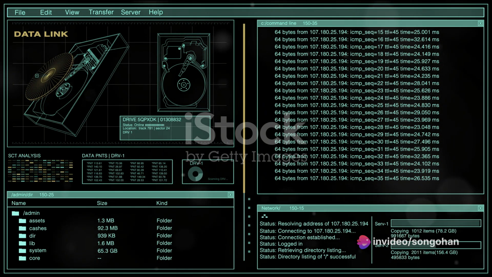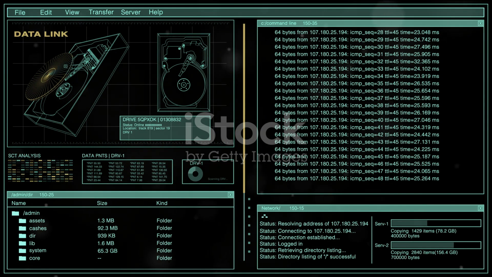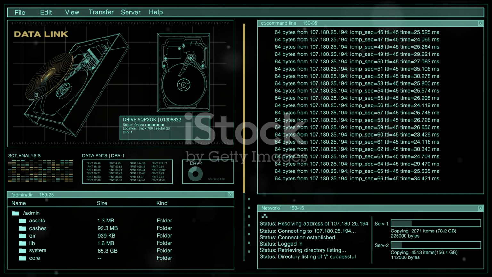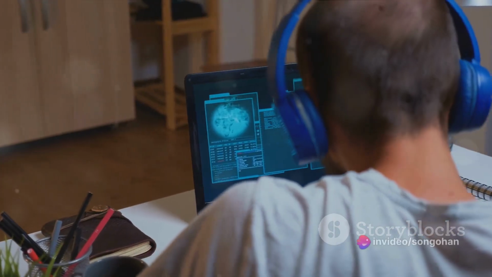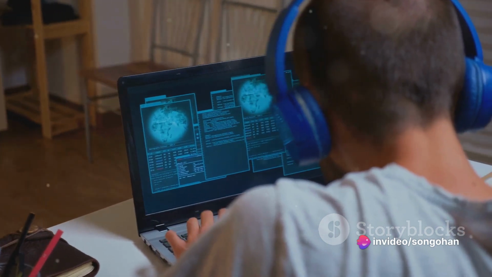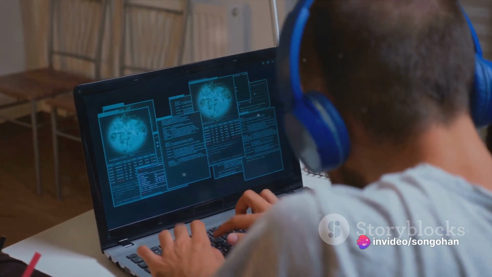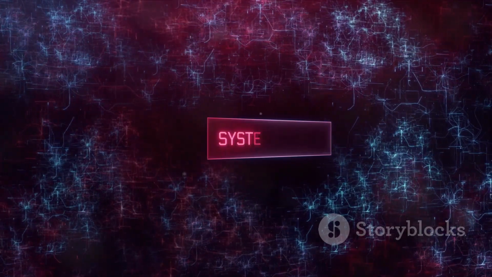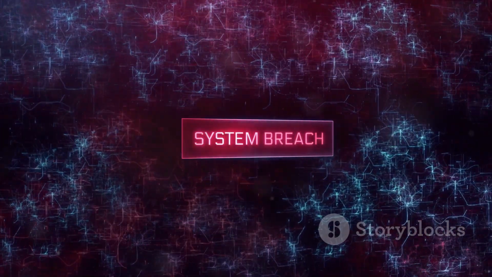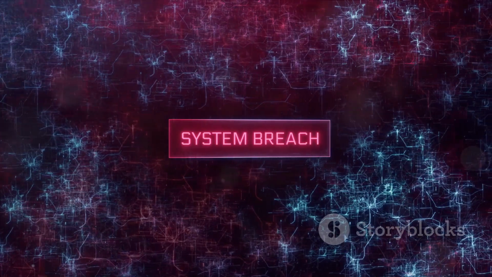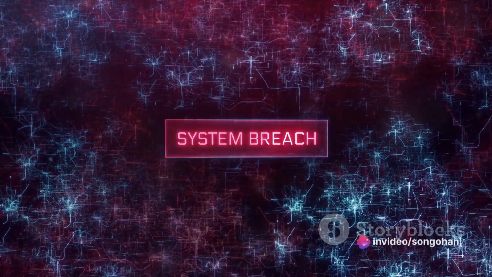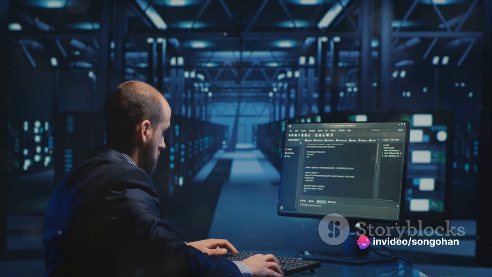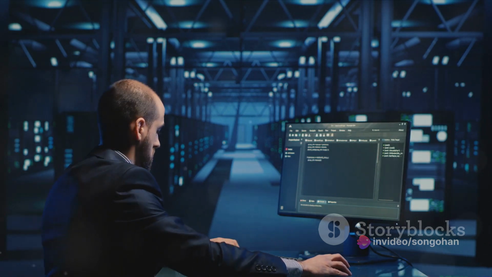One such method is scanning, a process that involves sending packets to the target and analyzing the responses to identify open ports and services. This can reveal a wealth of information, including what software is running on the target system and whether it's up to date or not. Another method is enumeration. This is where we delve deeper into the target system to gather more detailed information. We may look at network resources, user accounts, or shared files. The aim here is to map out the system and identify potential vulnerabilities.